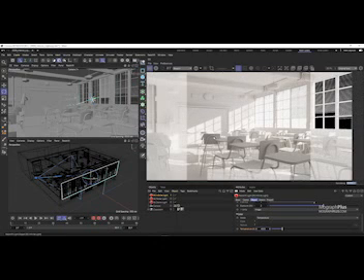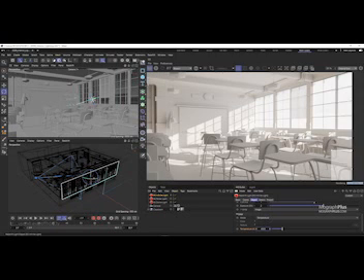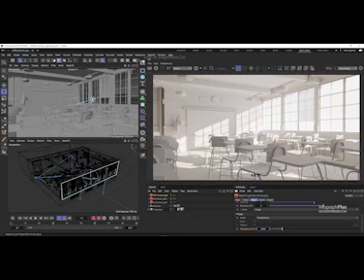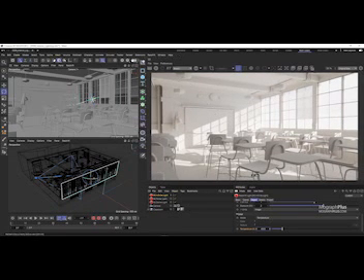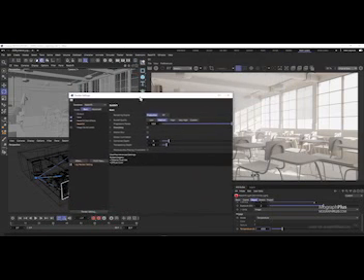The render is done, and Redshift might not have all the features that some other renderers have, but it's freaking fast. This render took like 12 seconds. And while we are here, let's get rid of this high frequency noise. I'm gonna press Ctrl B to open up the render settings. Change the quality to high.